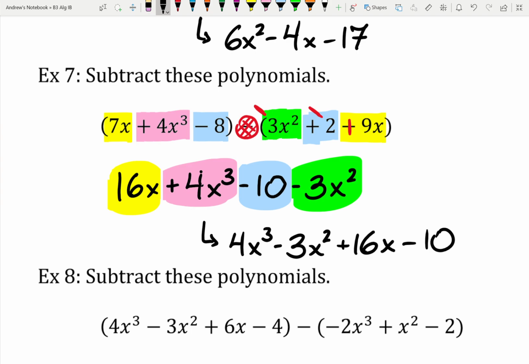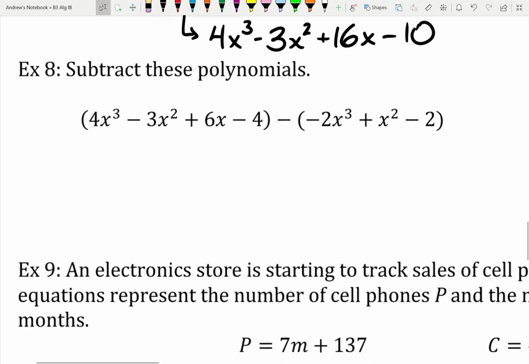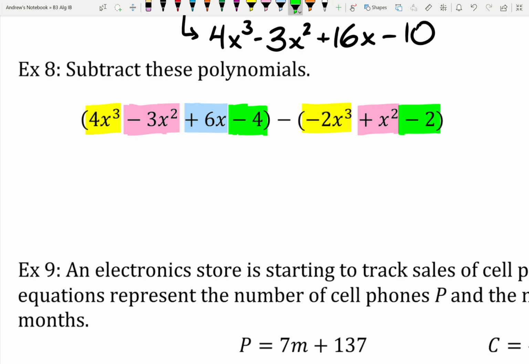Okay. Oh boy, what a doozy. Got this big one down here. So, I've got x to the thirds, go with x to the thirds. I've got x squareds, they go with the other x squareds. I got this x, doesn't have anybody else, so sad. But then I can grab those numbers together. Right, so again, same kind of deal.